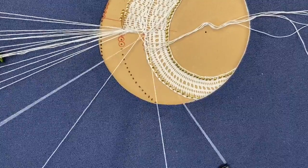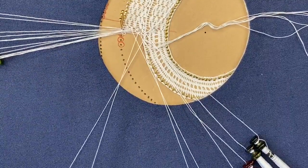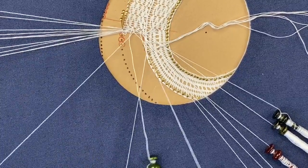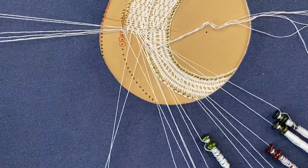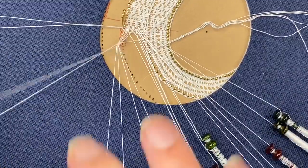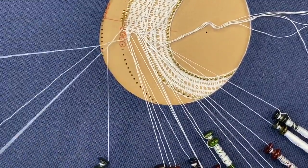So I'm going to carry on again on the inside of the curve, and you're going to need to use pinholes twice, a lot more on this central section, because the curve of the work is a lot tighter than on the wing sections. So I'm going to continue on until I get to the end of this section, ready to go back into the Lotus braid again.